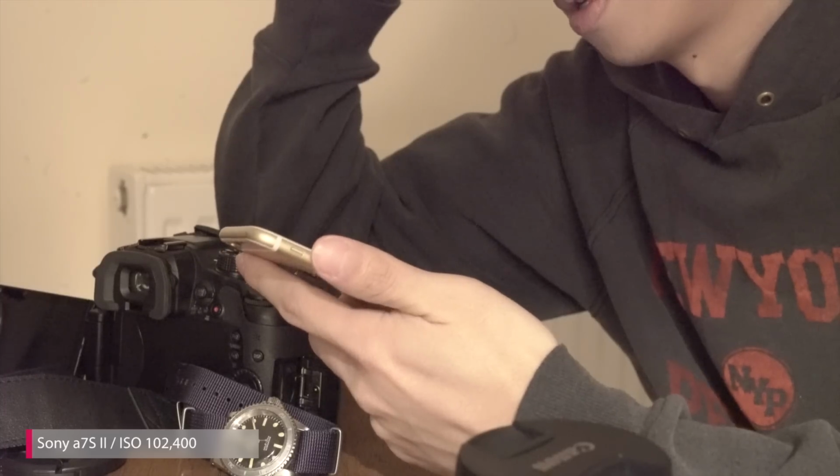Naturally, the A7S II goes much higher, so much so that I got bored of the ISO test and fell asleep. You'd have to ask yourself whether you really need to use ISOs that high. But having said that, when you use crazy high ISOs like that, it really does reveal a lot of details that you don't really see when you're actually there.